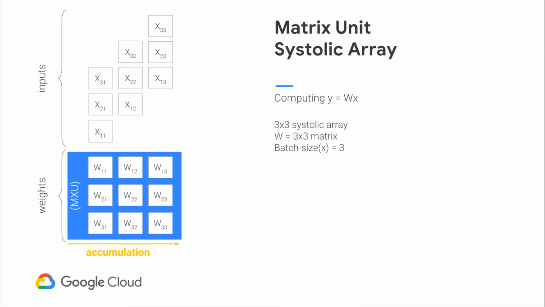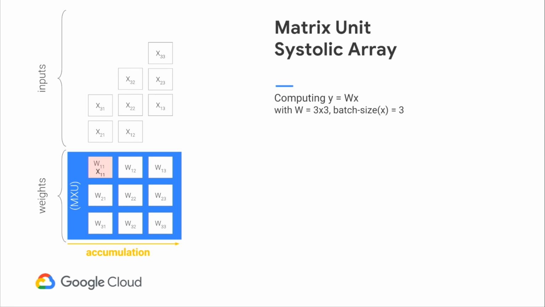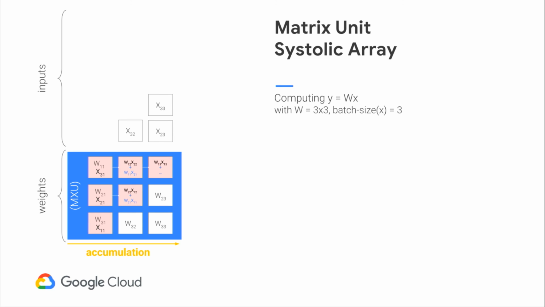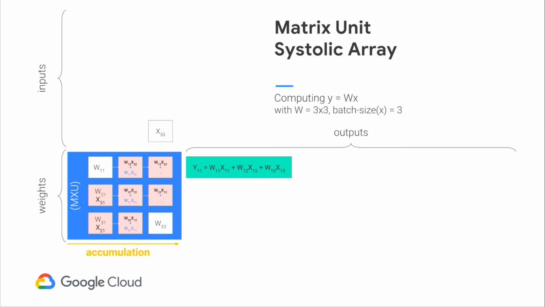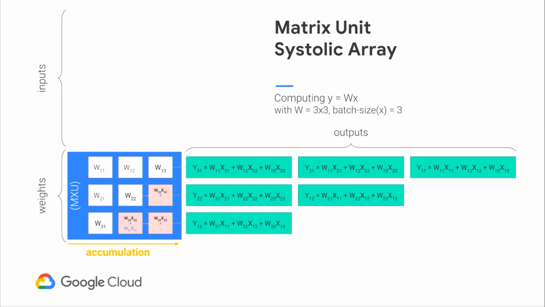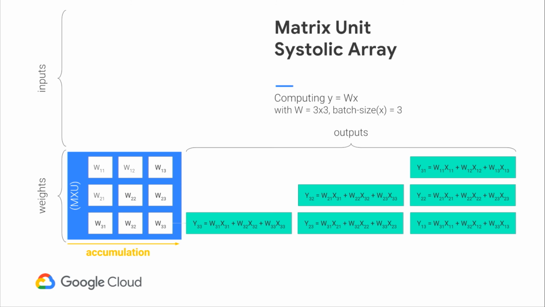So now here, I just want to show you a 3x3 toy example to represent this 128 by 128 systolic array to give you a sense of how, as input data is streaming through, there can be a lot of reuse of intermediate computations inside the systolic array, which gives this fantastic throughput for these large matrix operations.